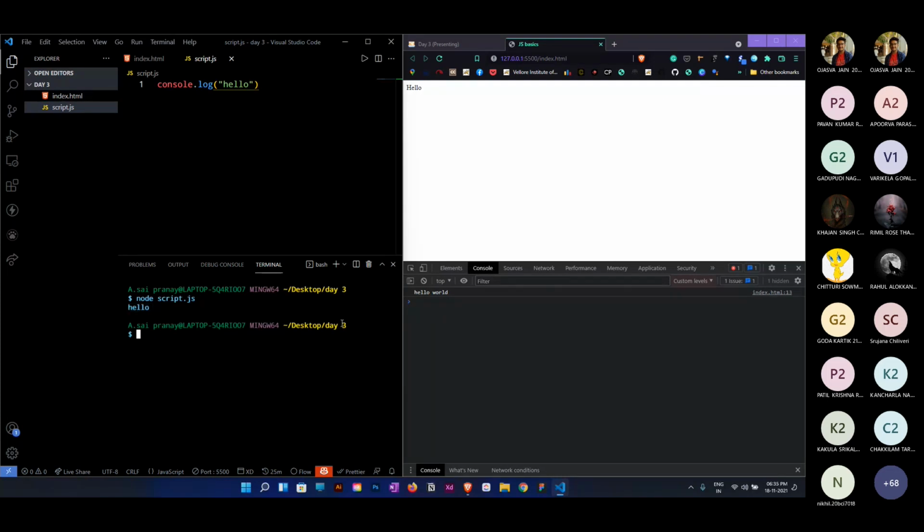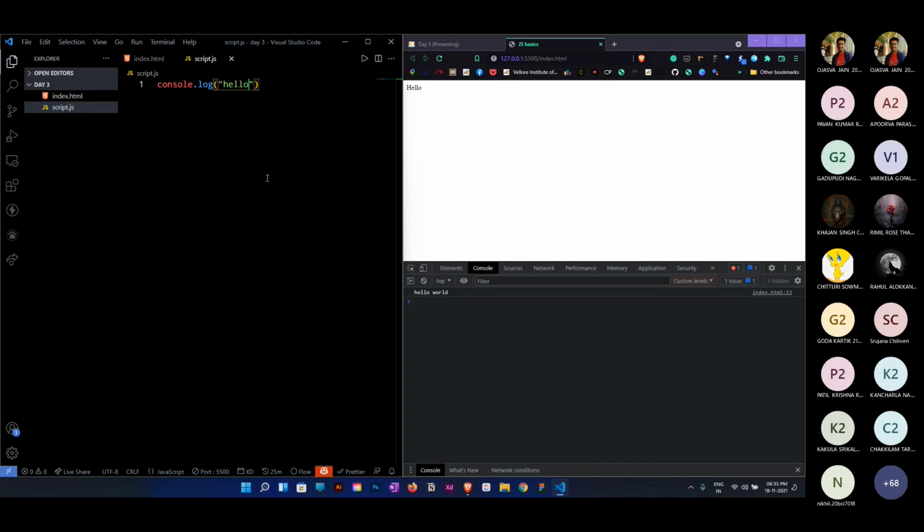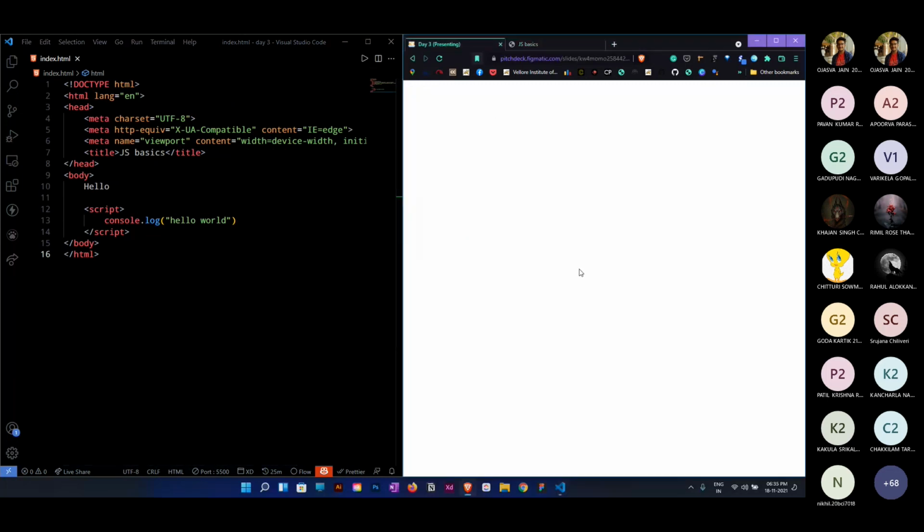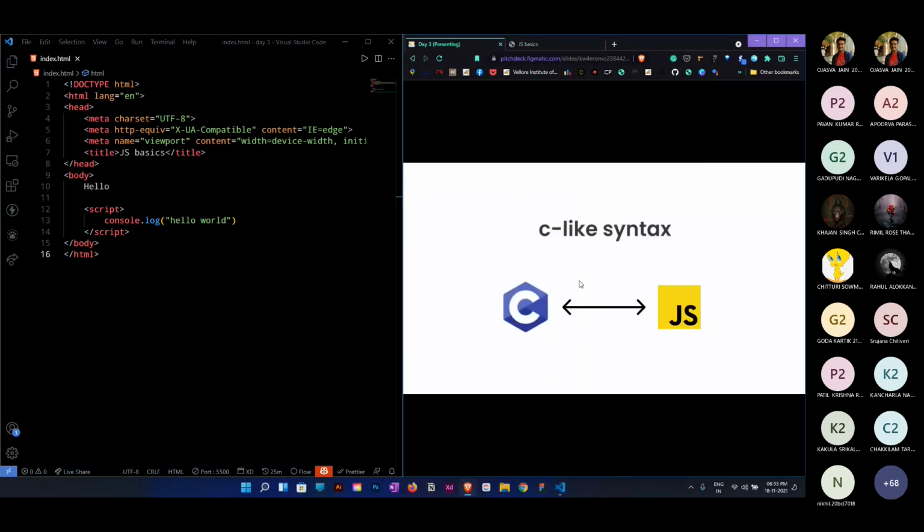I went to the directory where my folder is saved and typed node space. This is not important, no need to remember all this. For basic web development, this is enough. We can delete this one also. Now just continue without it. What I was discussing initially, we should go back to.